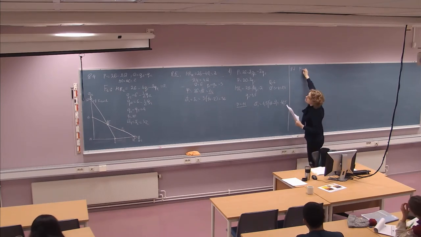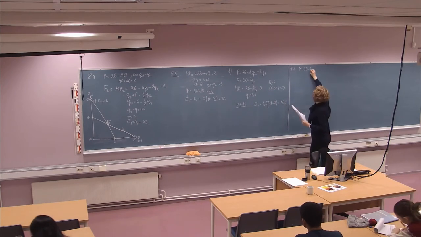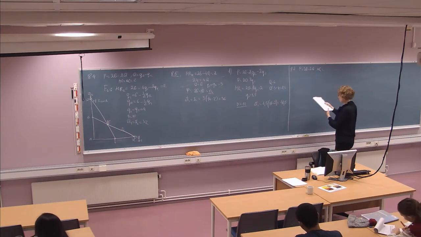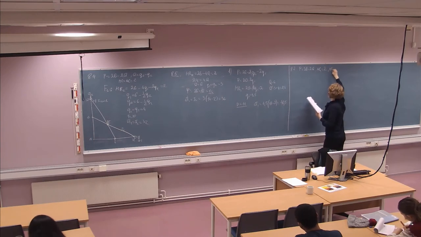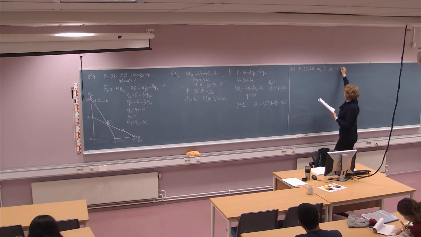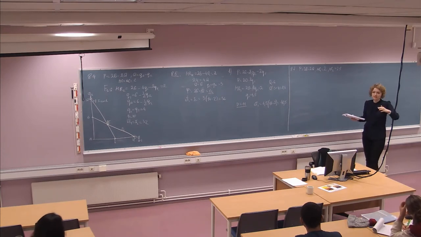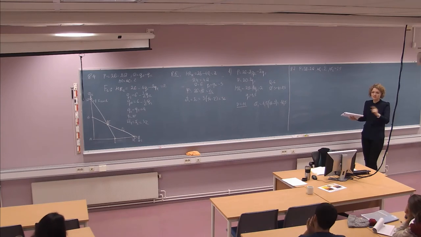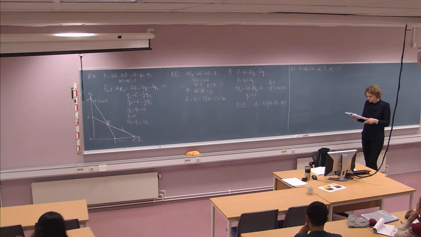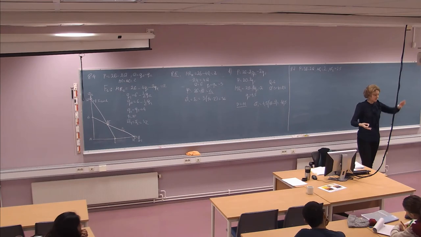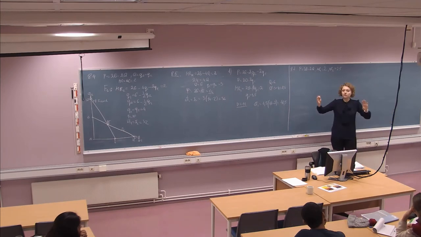So market demand is again the same, 26 minus 2Q, but marginal cost of firm 1 is 2, marginal cost of firm 2 is 2.5. And it is said that because of this cost advantage, the first company can move first and decide its capacity. And then only after that, the second company will have some decisions. And now look at that. This is a sequential game, sort of a game tree. The first decision node is firm 1, the second decision node is firm 2. And now we start to solve the game backwards.